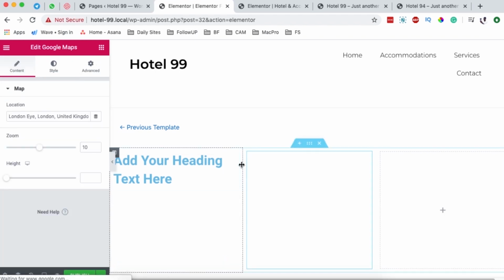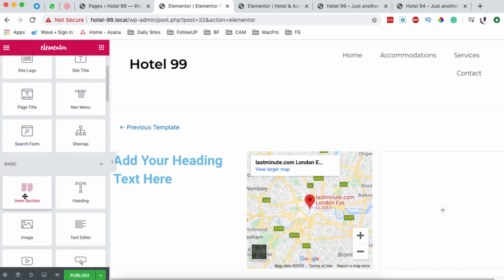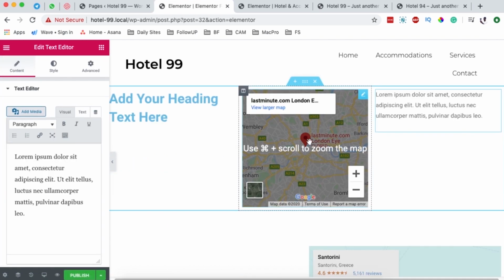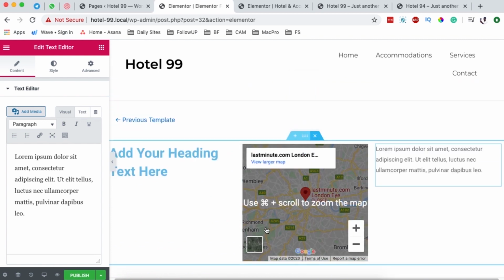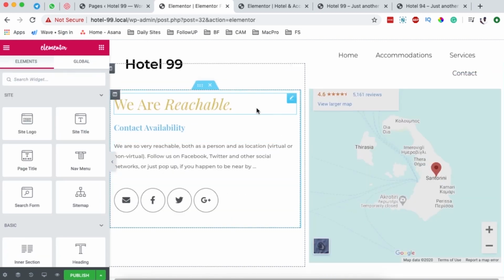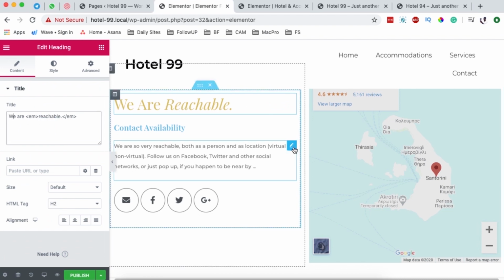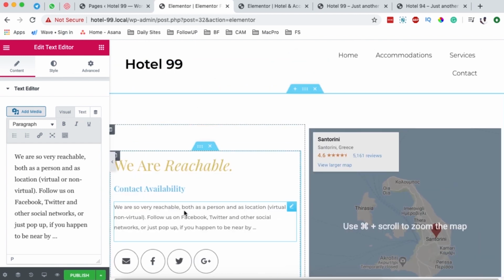You can add several other widgets, maybe like the text editor, and that's how you can create your footer. But in this case, I'm going to use this pre-made footer over right here. You can make changes to the text, for example, this text over here. You can make changes anywhere on this footer. Okay, now we have created our footer.